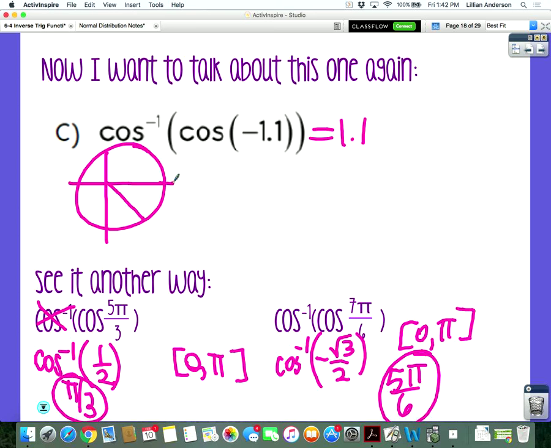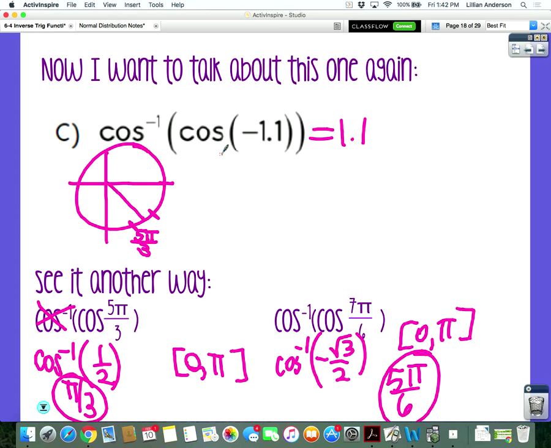Now, if you're wondering how you're supposed to know where these are, you can always convert it back to degrees. There are many ways you can figure that out. Again, yes, it's not on the unit circle, but it is close to one of the values that we know are on the unit circle. So let's just say that this is close to 5 pi over 3, or maybe even negative pi over 3. It doesn't matter. Can you guys tell me what's the cosine of 5 pi over 3?